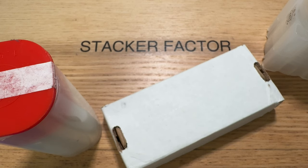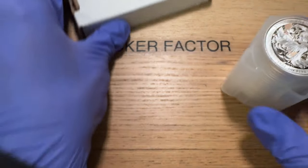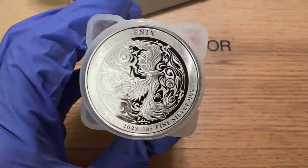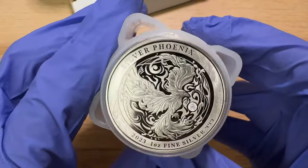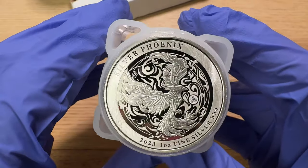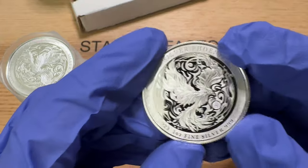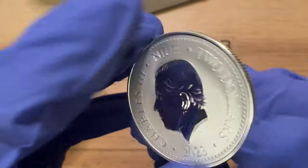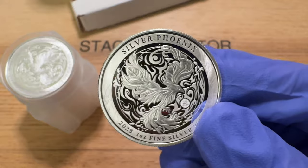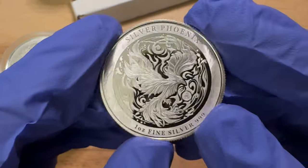Spot is sitting at $22.65 right now. That is super duper cheap. I got three different types of silver on the table right here. We're going to start with these Nuey Phoenixes. I made a video about six days ago about these and how they are the best buy out right now. You can get these delivered to your door for $24 a pop. However, you have to have the Walmart Capital One Cashback MasterCard in order to get that price. So if you don't have that card, I'm going to go over a few other pieces that you can be buying right now that are just absolute steals.